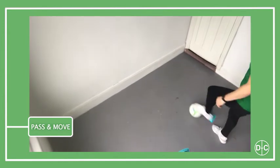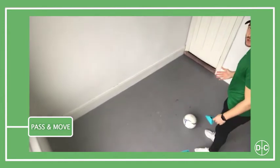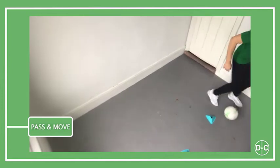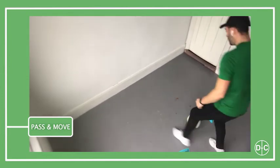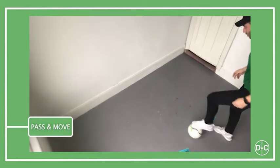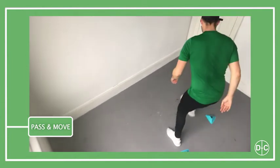Okay, so on. Then obviously you're going to get your right hand side as well. Okay, so exactly the same thing. So pass it, jump, walk. Should go far away from your feet there. Pass it, jump. Go running in. Pass it, jump.